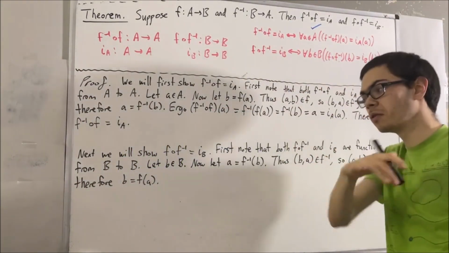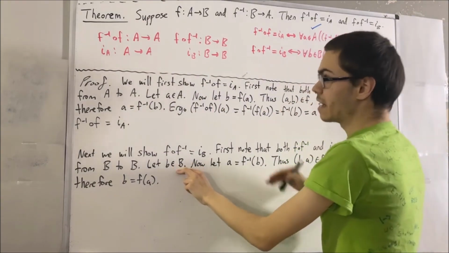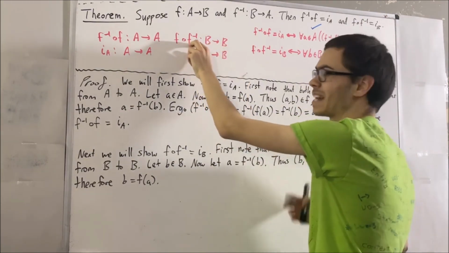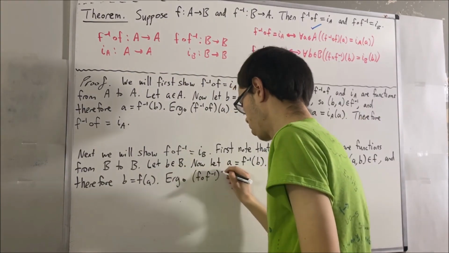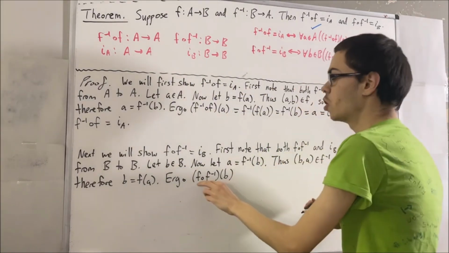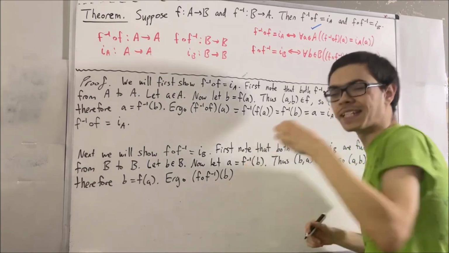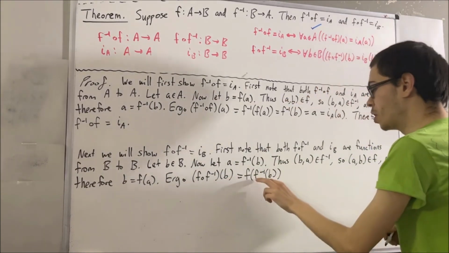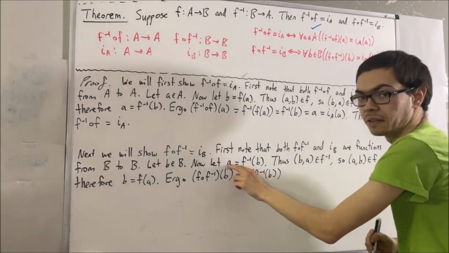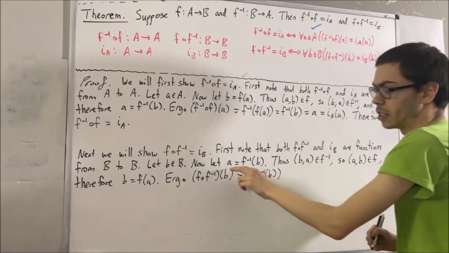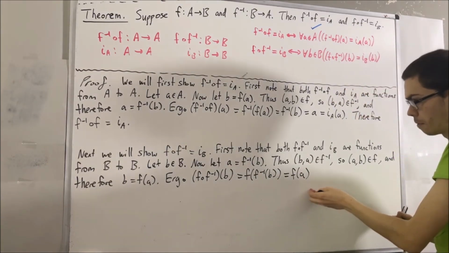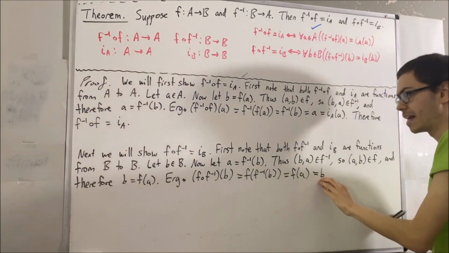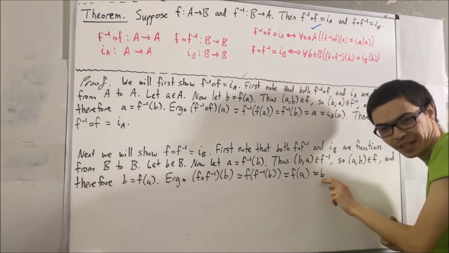Okay, and also, because b is an element of B, and f compose f inverse is a function from B to B, we know that f compose f inverse has a functional value at b. And then, from composition of functions, we know that f compose f inverse of b is the same thing as f of f inverse of b. Okay, but we know that f inverse of b is equal to a. So we can take f inverse of b and replace it with a. So we get f of a. But f of a is equal to b. And we know that b is the identity relation on B evaluated at b.